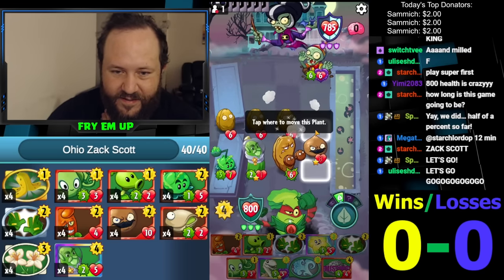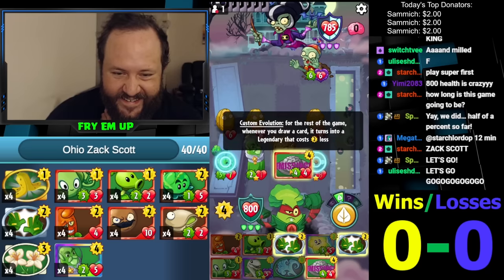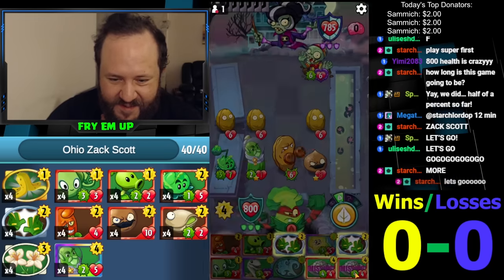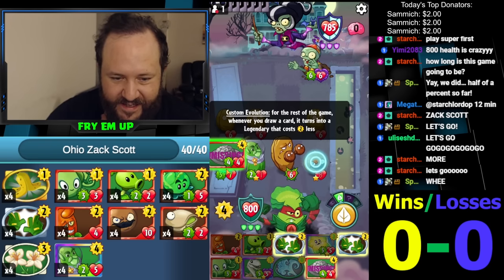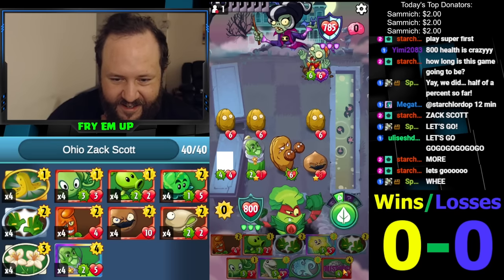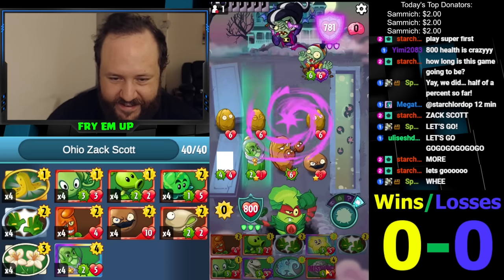Alright, let's move around. Oh my gosh, I actually got a second one. Are you kidding me? Okay, now we're starting. Wait, how is this not... it says custom. It won't let me play it on this one. Okay, we'll play it on this one. We have 2 Zack Scotts. It's official. Now whenever we draw a card, every card we draw is a legendary. And it's gonna cost probably 4 less, I'm guessing.